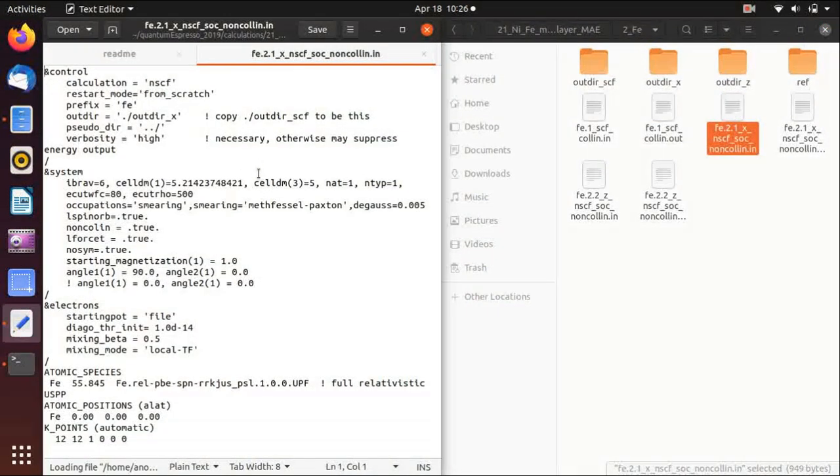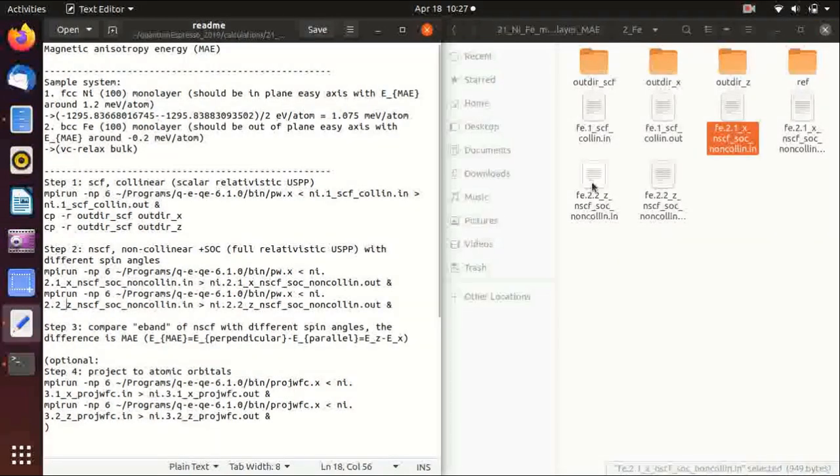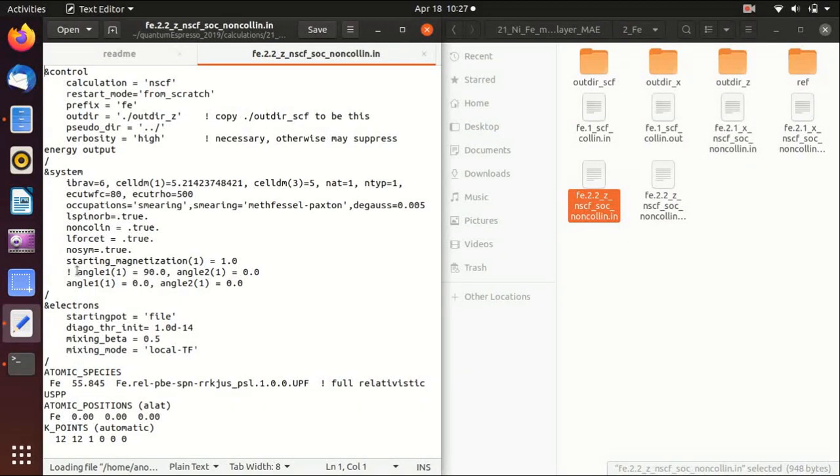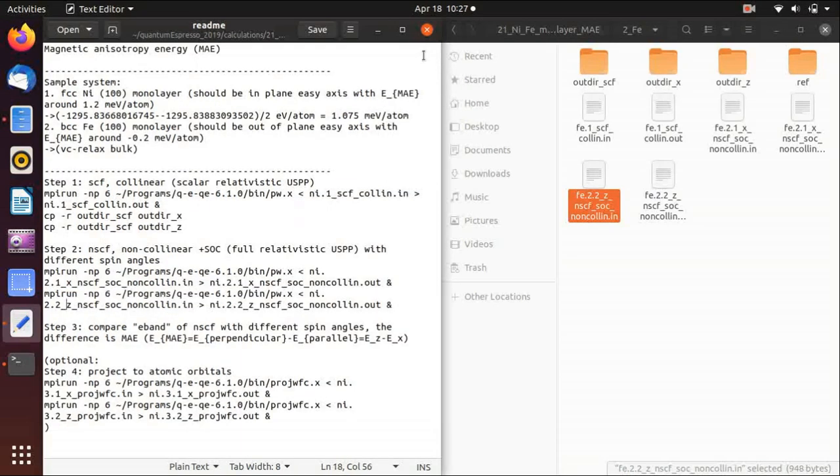And this is the input file for the second step, non-self-consistency calculation. This is the angle to the z-axis, and this is the angle of the projection of the spin onto the xy plane and the x-axis. So this means that the spin is pointed along the x-axis, and this line that we comment out here means that the spin is along the z-axis, yeah? Okay. And then the second calculation in the second step is that we comment out the first line, and then we actually calculate the second line here, which means that we calculate the z-axis situation, okay.